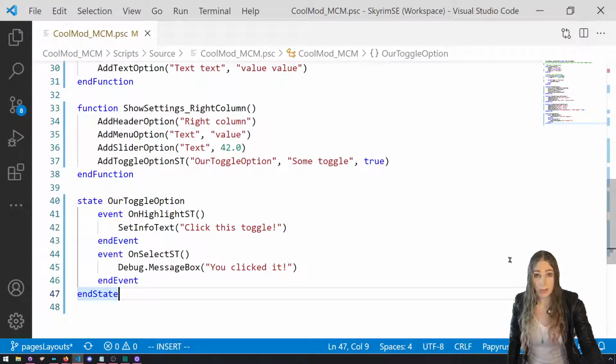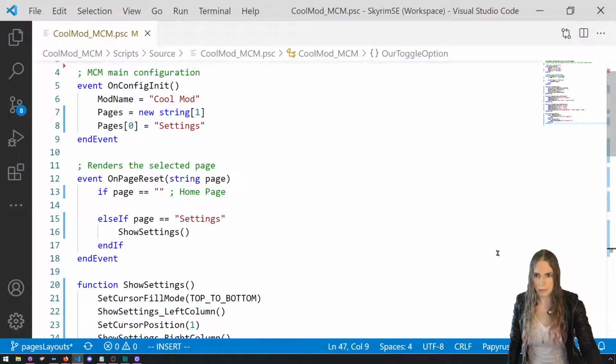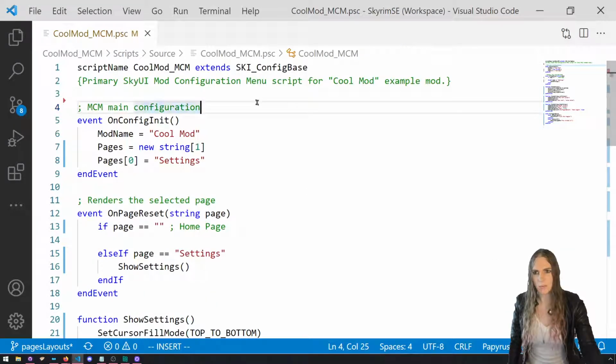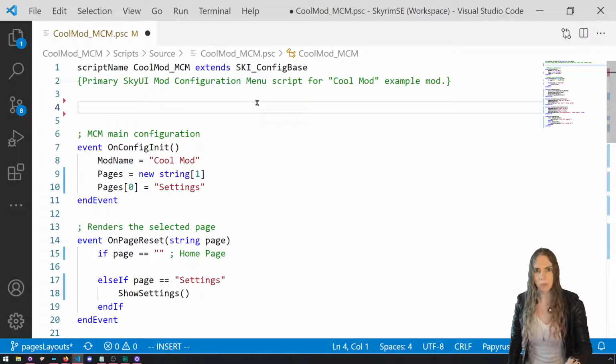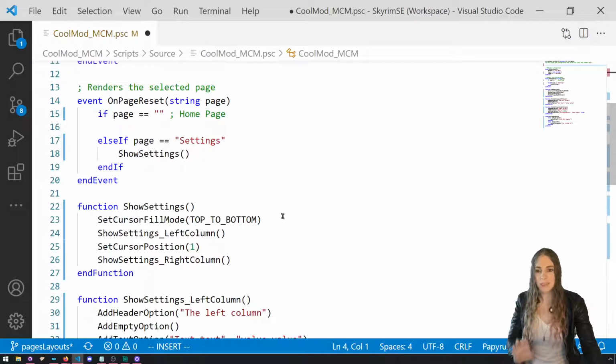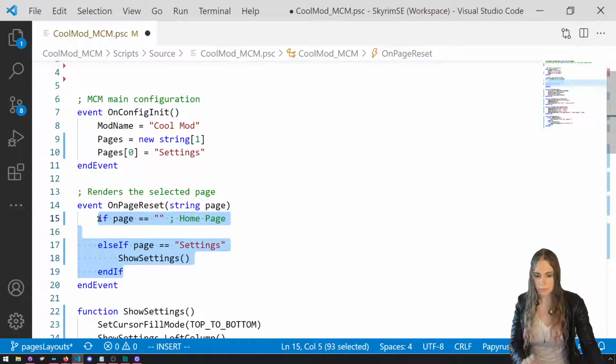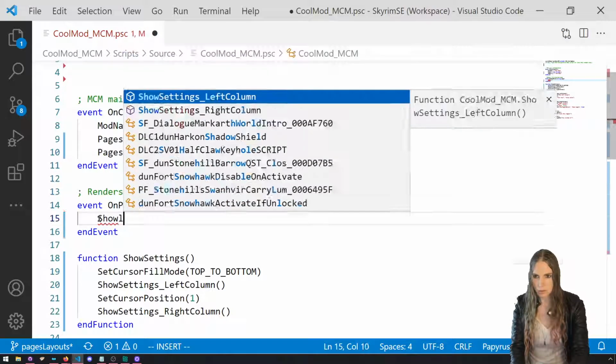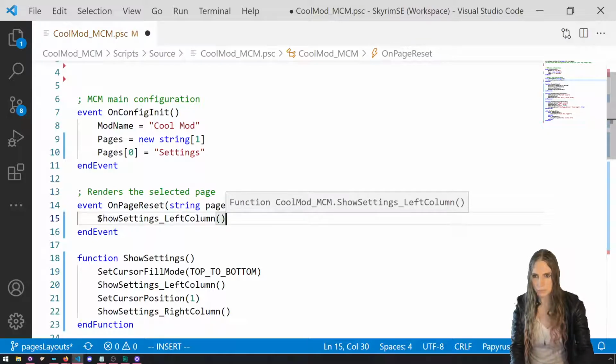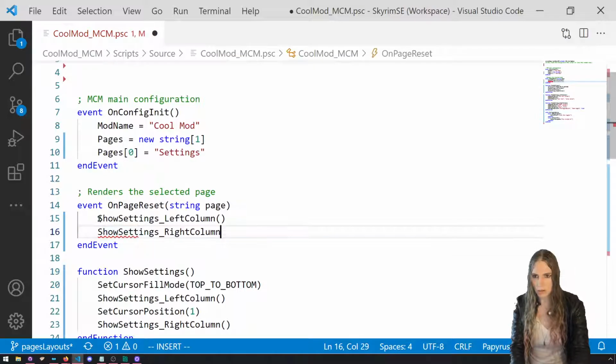I want to make another page. We can just call it like settings 2 or something. It doesn't really matter. But before we do that, I'm going to do something to get us a little bit more set up. If you have a single page layout, I recommend that your page just looks like show left column, show right column.